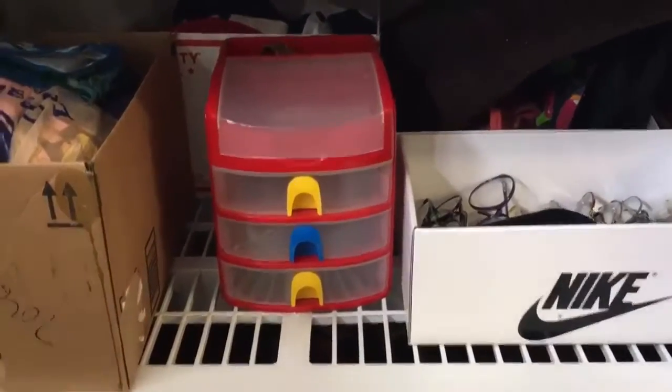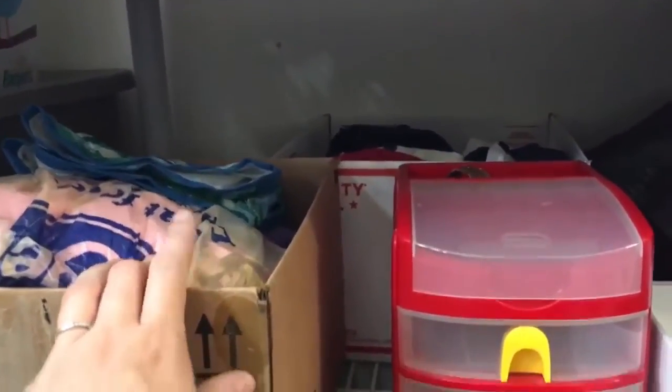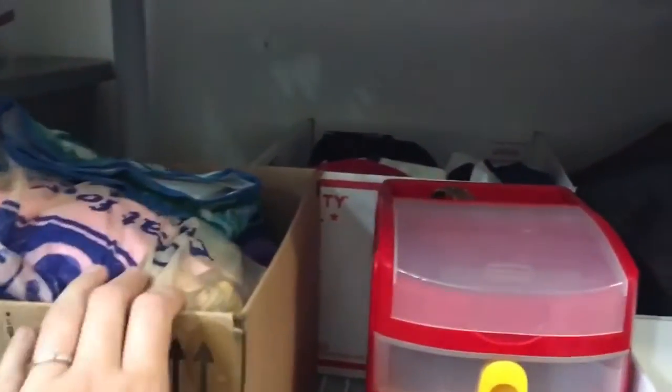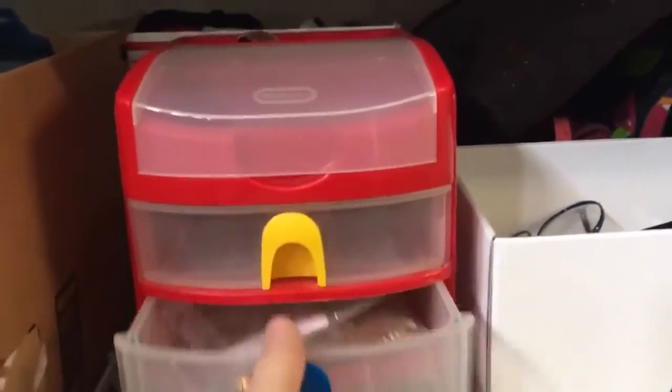So next we're on to more of the accessories things. Now I have a whole bunch of children's clothes I'm selling here. I do not usually do children's clothes. I kind of happened upon them and I probably won't do many children's clothes again. But that's okay, once they're gone, that piece will be gone. At the back there is a whole bunch of hats. And this is, I picked this up for 50 cents at a yard sale, and this is just how I store all of my jewelry pieces.